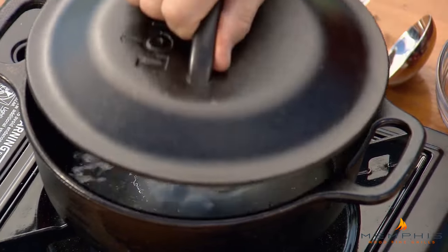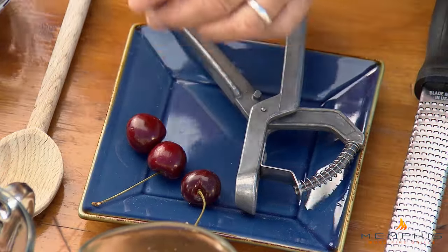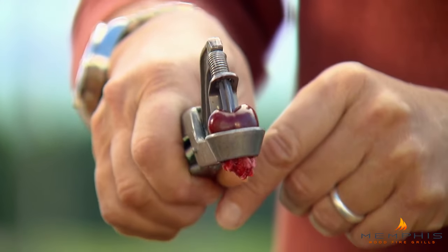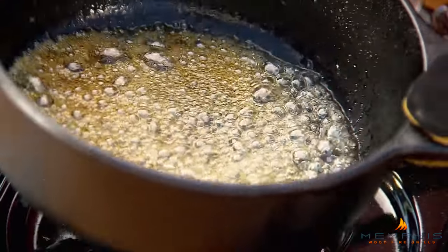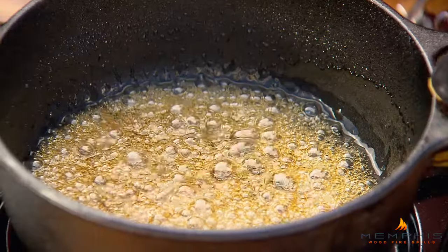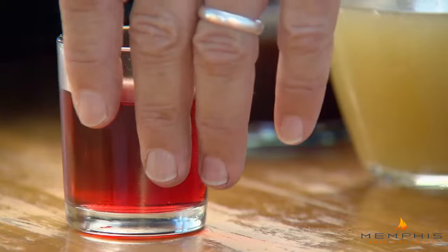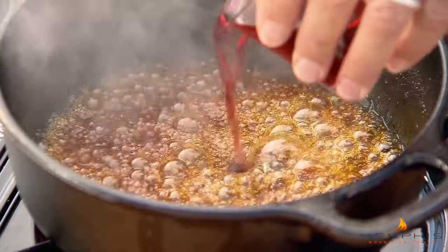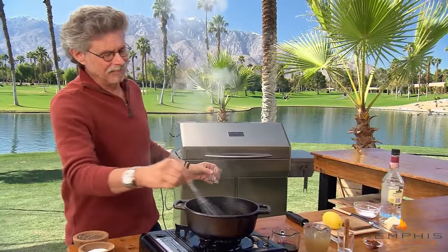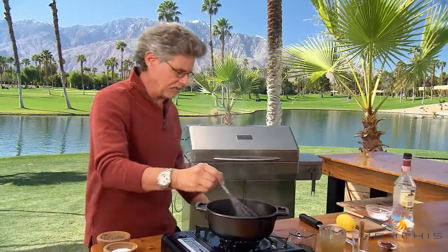Cover the pot to speed up the boiling process and rinse any sugar crystals off the side of the pan. We're using fresh cherries in this sauce, and this cool device is called a cherry pitter — you simply insert the cherry and push the pit out. Once the sugar is starting to caramelize and burn, take it just a little darker. Once well caramelized, add red wine vinegar — the mixture is going to hiss and sputter like Mount Vesuvius — and whisk to dissolve the sugar.